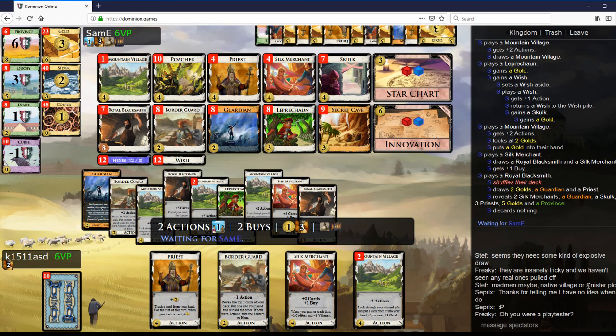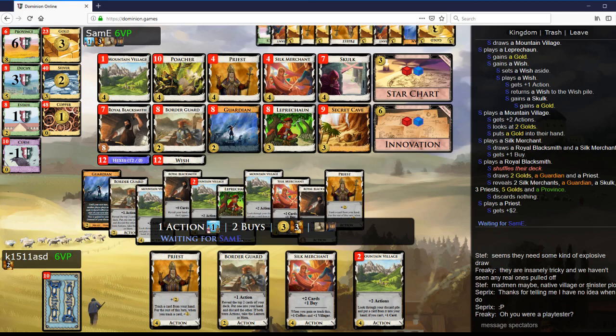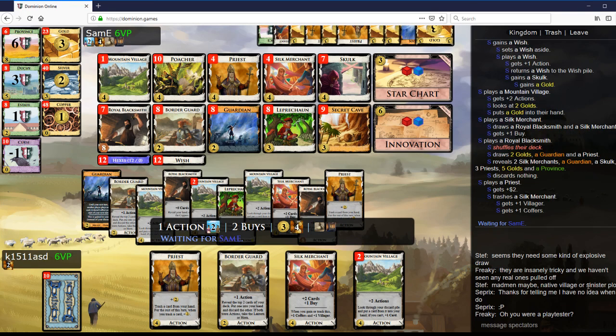Okay, how many villages does he have? He has to trash one of the silk merchants here. He kind of needs them for the buys, but he has to anyway. He doesn't have enough actions if he doesn't. Okay, and now again he only has 3 buys here. This is the problem.